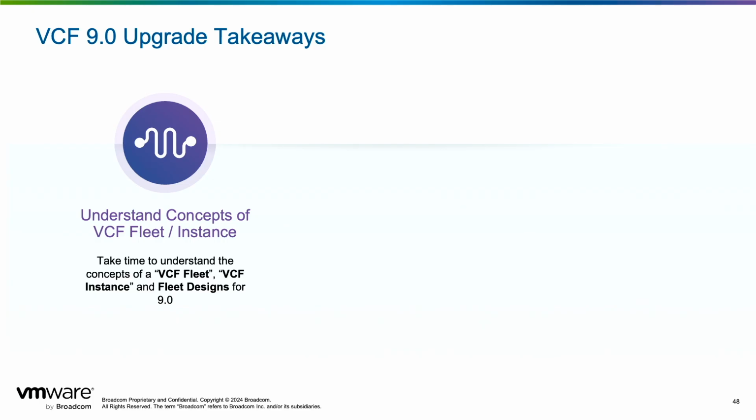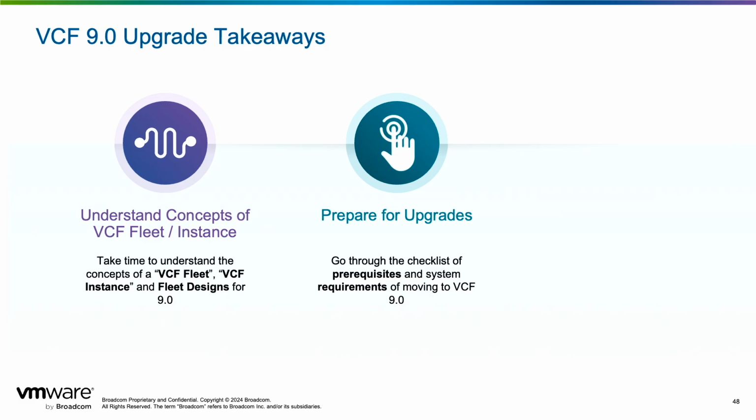Are you going to have a single node ops? Are you going to have a multi-node ops? There's a lot of things that go into moving to VCF 9 and deploying a private cloud. It'd be very easy to go in and just take a vSphere environment, upgrade it, create a fleet, and then realize after you're done that maybe you should have done it differently, or maybe in a different order, or maybe picked a different vCenter. So understand that concept of fleet and the instance. And take the time to prepare.